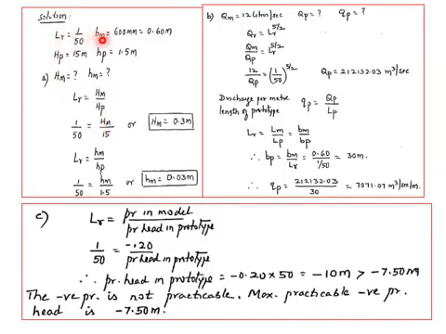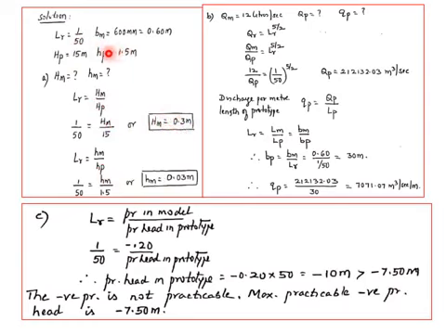So width in the model, that flume width is given, which is 600 mm, which is 0.6 meters. Height of the prototype is given, so 15 meters, and head in the prototype is given. Therefore, since we want the height of the model, we are using the linear scale ratio, which is nothing but Hm by Hp. So 1:50 is given, so we can find out the height of the model. If the height of the prototype is 15 meters, the height of the model can be 0.3 meters.